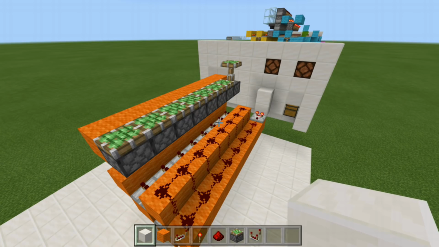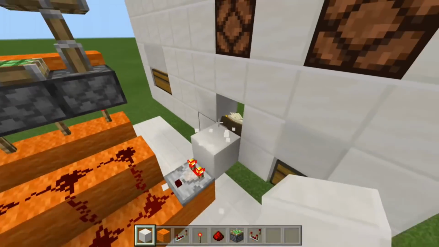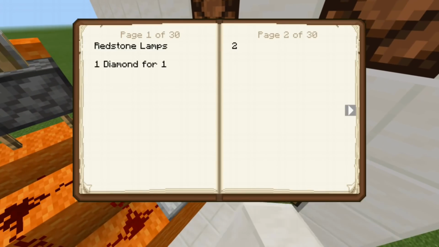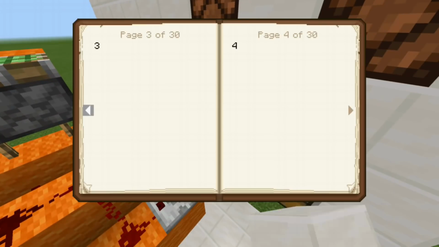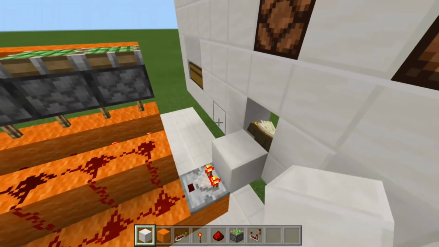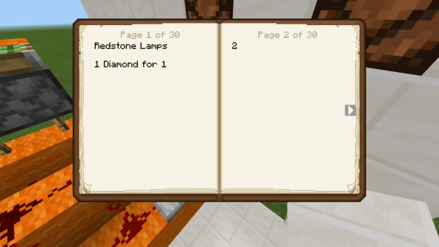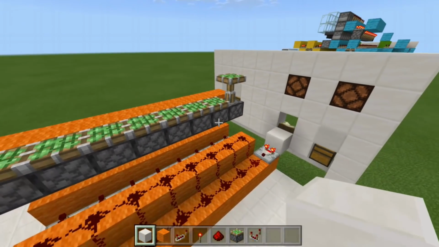So let's go ahead and demonstrate how this Redcoder circuit works if we knock this block out. Because this is page 1 and 2, this is the one that is selected, but if we flip the page, it will move down to the second one. If we flip the page again, it'll move down to the third one, and then that will keep happening all the way down. And then, of course, when we go backwards, it will bring it all the way back. So that is how this circuit works. Now let's go ahead and move on.